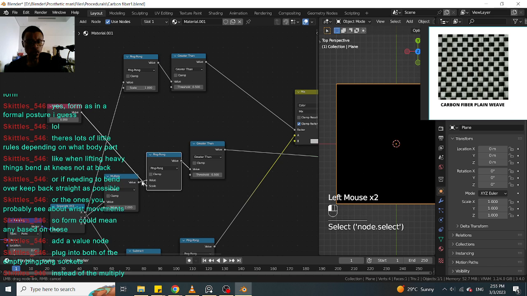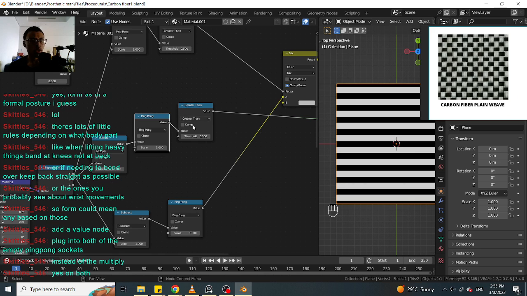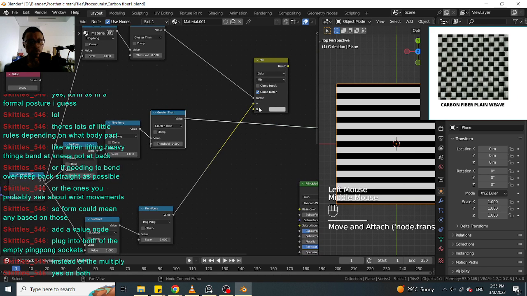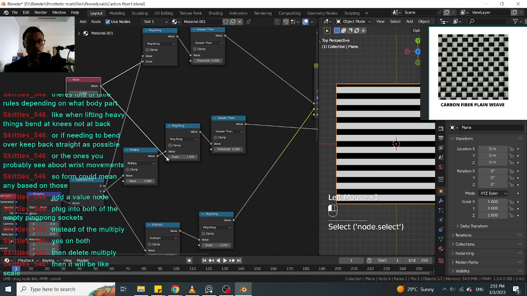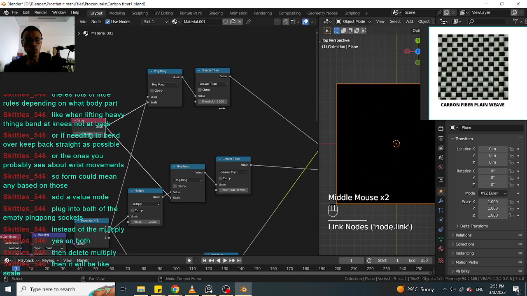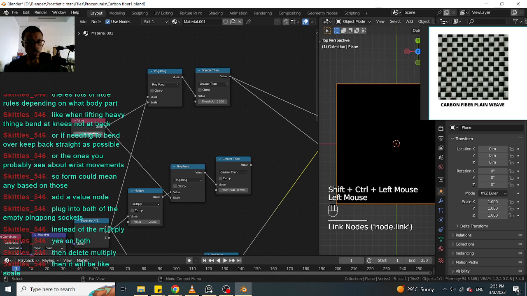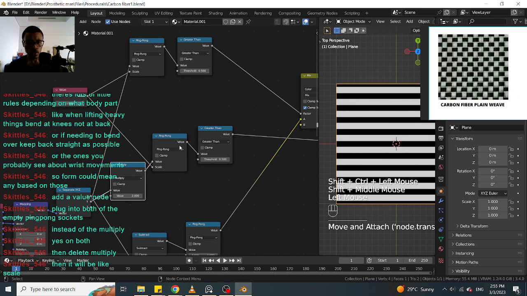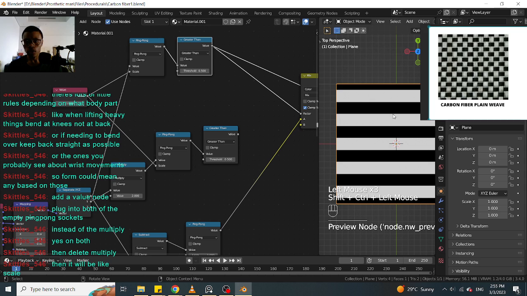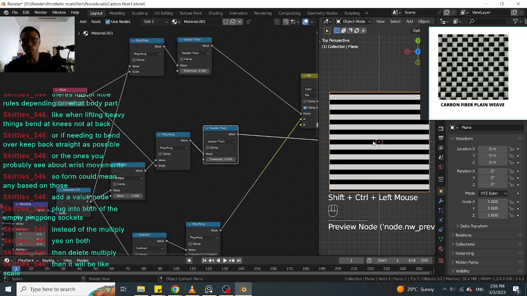Wait, I'm a little bit confused actually. Instead of yes on both. No, both of these, I don't know if both of these are actually different sizes of this. It's not the same. This one creates this large mask and this one creates a small mask, right?